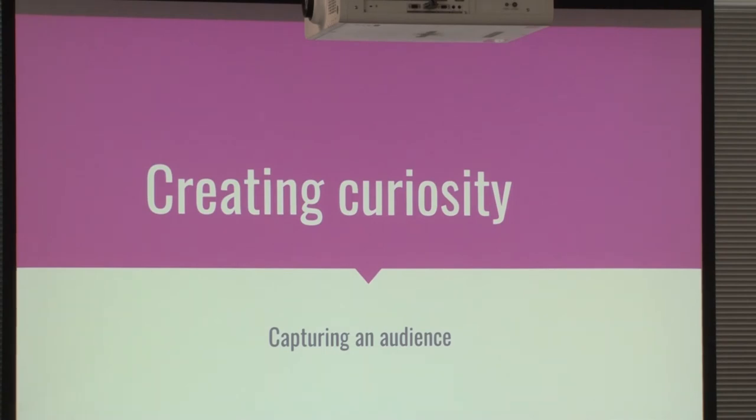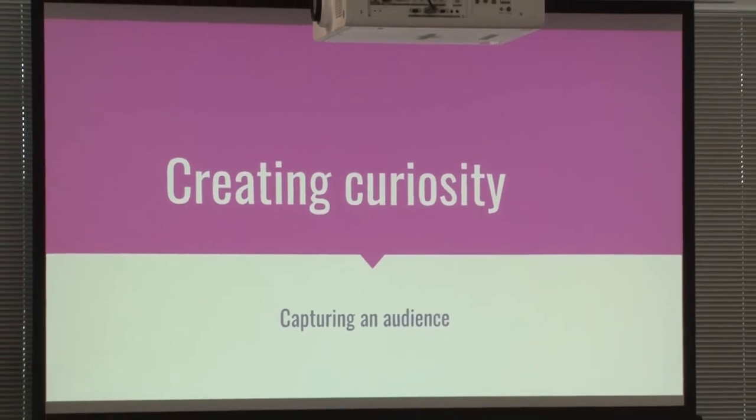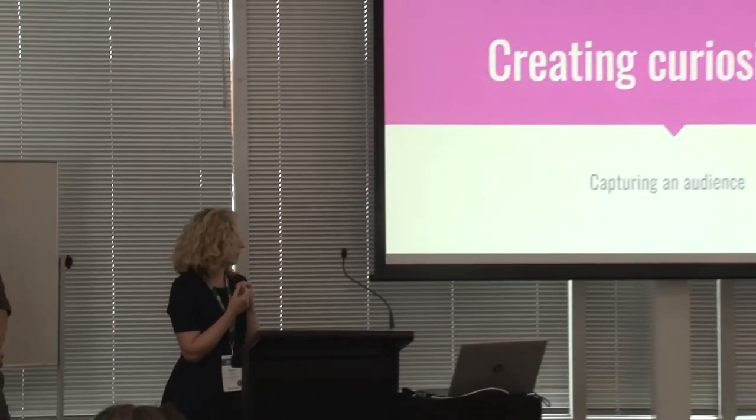The other question we had to think about is how are we going to capture our audience — kids are a pretty tough audience. One thing I learned watching them is that if you showed a part of an object or a part of a specimen, their curiosity was really ignited. When we showed them a whale's tooth, a snapper jaw, or a shark tooth, they were really excited by those particular objects. It required them to do the hard work of figuring out what specimen or object that part actually came from.